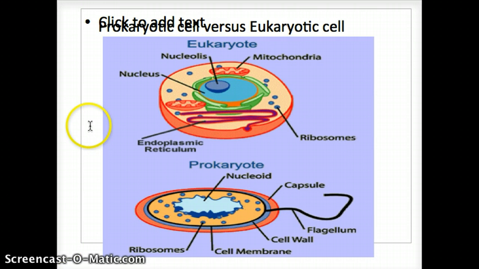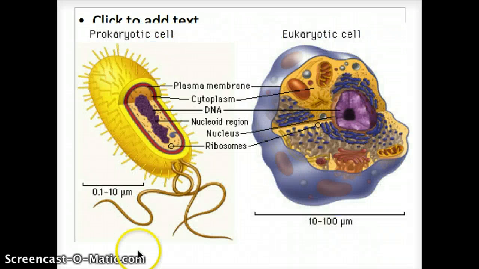Here's another side-by-side comparison. Notice all these different structures in this eukaryotic animal cell. All these structures are called organelles. Eukaryotes have them. The prokaryotes don't have them. They have ribosomes, cell membrane, and a nucleoid. It's not a nucleus, it's just where all the DNA is jumbled together like spaghetti. It looks a lot better in this picture.